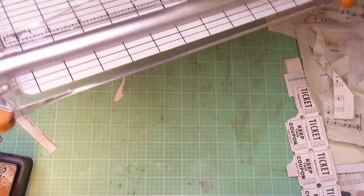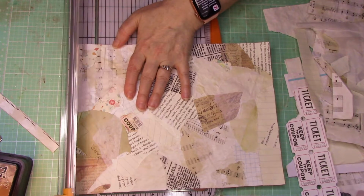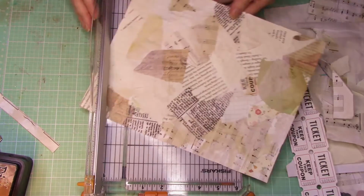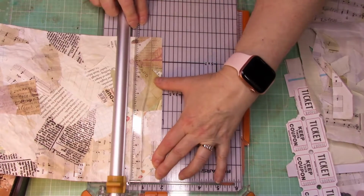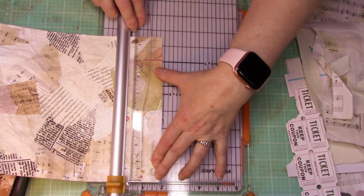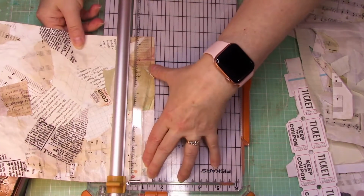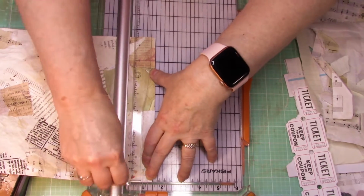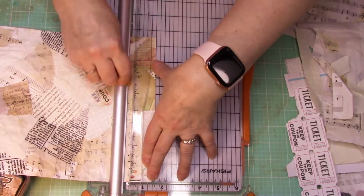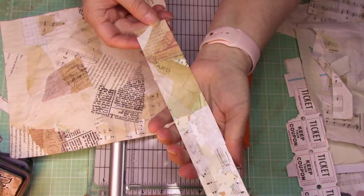So let's see here. I'm going to cut one, and I think I'll do one on this side. How big do I want it? If I go 2 inches, I can always go smaller afterwards, right? Let me see. 1.5. I kind of like 1.5 better though. So I'm going to go 1.5 inches. I'm going to line it up. I'm going to put my blade kind of in the middle. And there you go. So now I have the basis for my belly band.